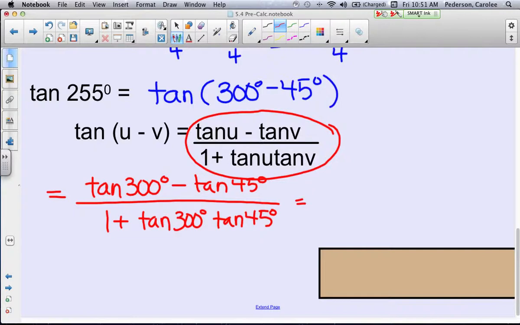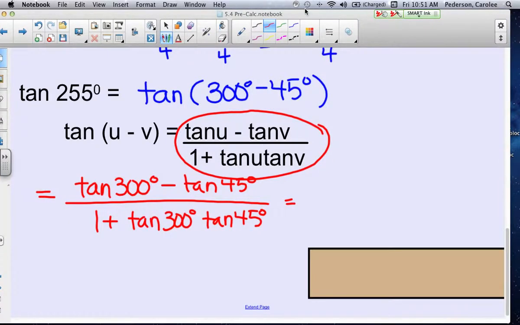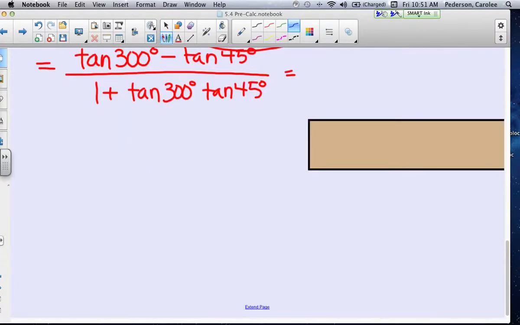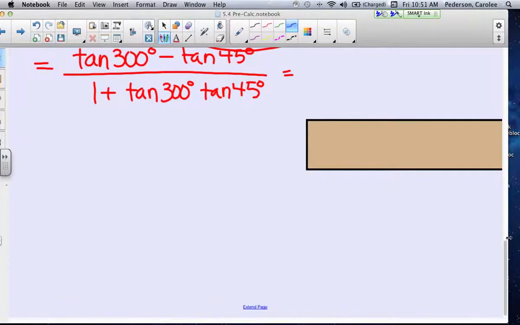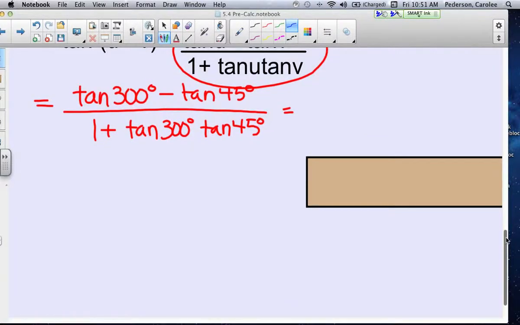Now, if you remember from your unit circle, I did ask you in section 5.3 when we were solving equations for x that you might want to take the extra time to go around the unit circle and evaluate the tangent values for all of the angles. So if you've done that, then this will be a little bit quicker. I'm just going to go ahead and find out what is the tangent of both of those angles.